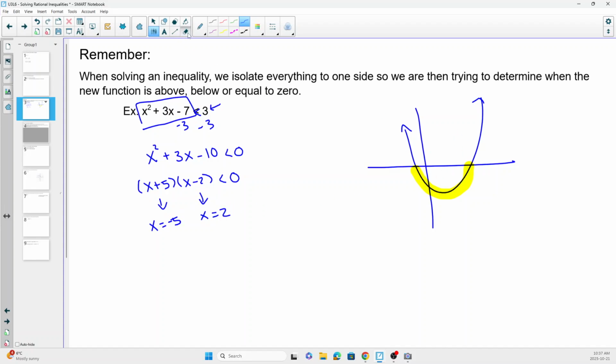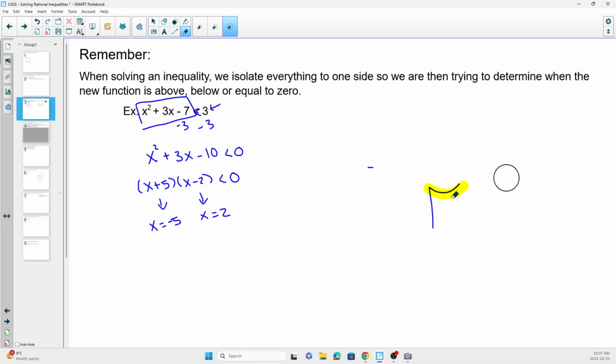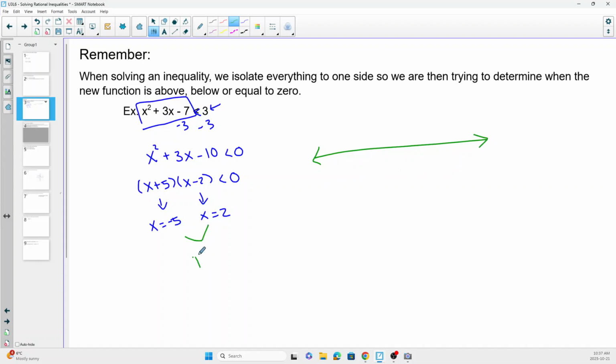So my drawing is not accurate for this particular polynomial, but that's okay because I want to use the number line method anyway because that's the one we're going to rely on for this. So when we have our number line, these are what we would call our points of interest, and they are our intercepts. And the reason they are points of interest is because the intercepts are the locations where the function may change from positive values to negative values to positive values. That happens at intercepts for polynomials.